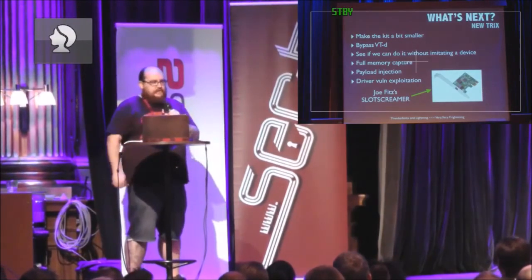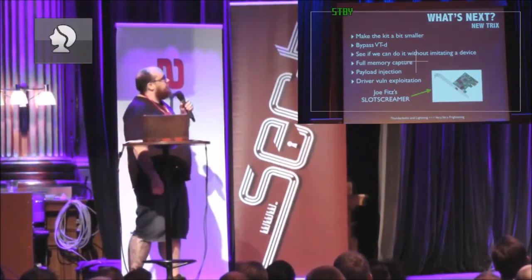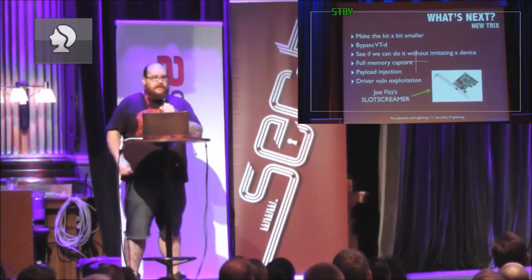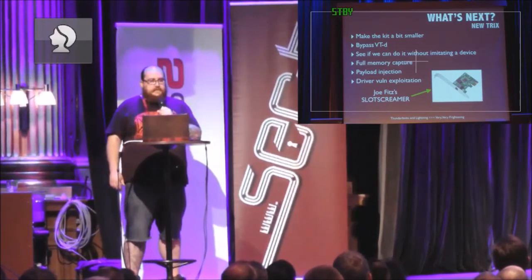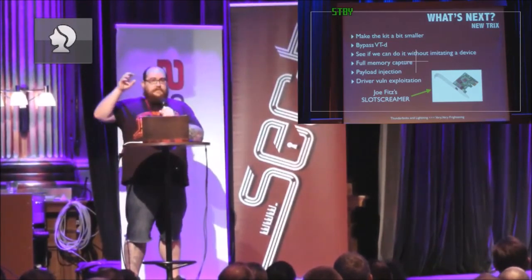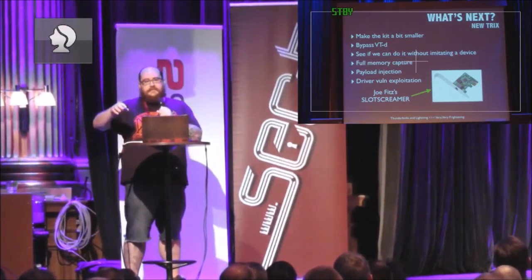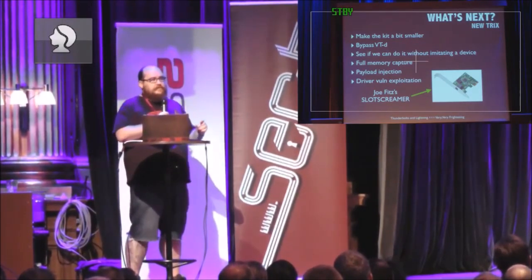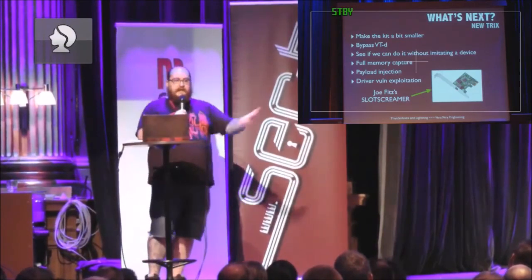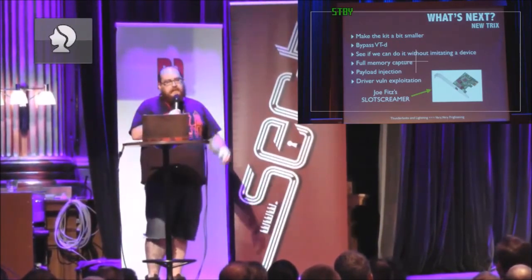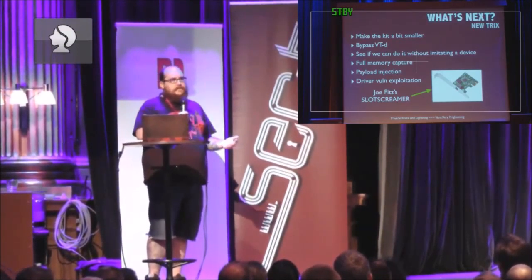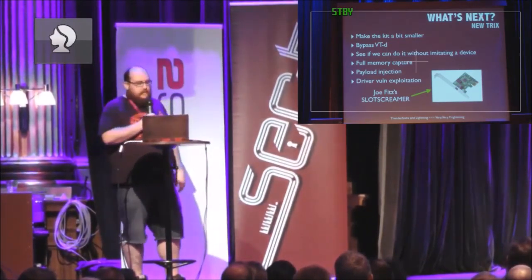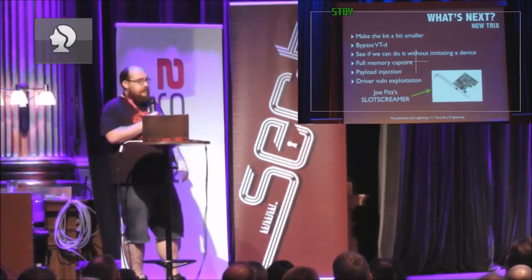Joe Fitz did some cool research like this as well, and he built this SlotScreamer board, which uses a PLX USB 3380 chipset, which is a PCI Express to USB 3 chip. As part of the USB 3 spec, you can talk to the chip over USB 3 and say, hey, do DMA reads and writes for me. But it only works on 32-bit. It only supports 32-bit PCI Express, so it can only do the lower 4 gigs. So there are a few limitations, but it's a really cool board as well.